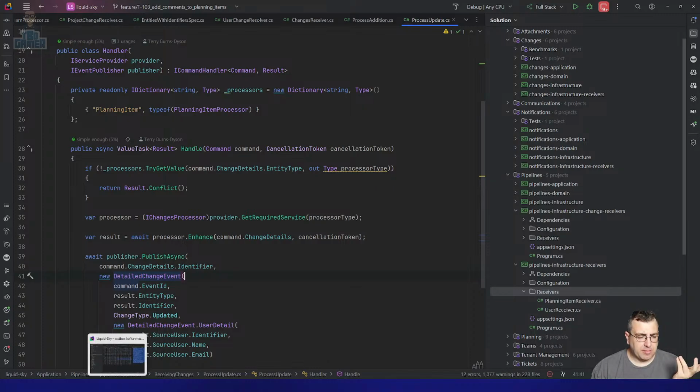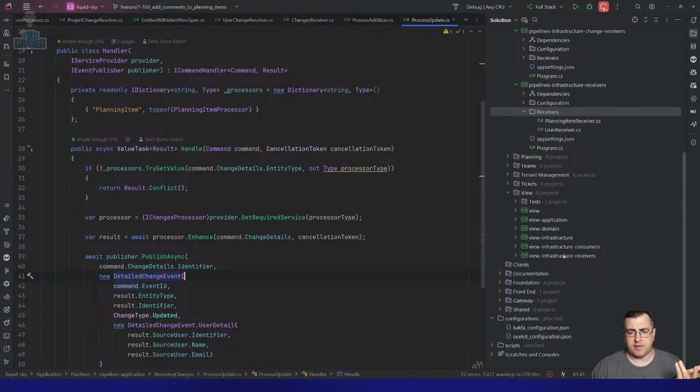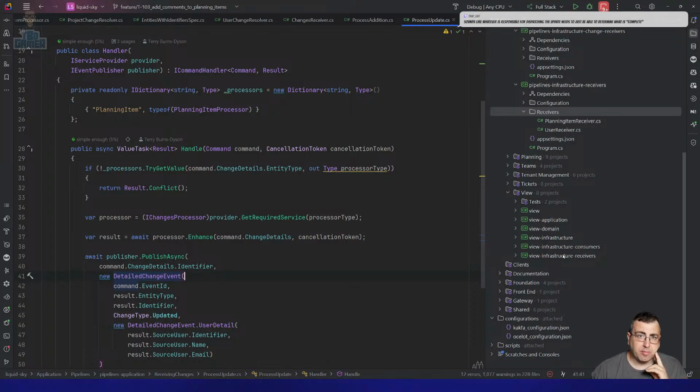So again, the reason I'm doing this outside of the view piece is because you might want a daily digest of what has changed and how it's changed, etc. So if I put that in the view, then I've got to pull all that information from the view. So this is a thing that will produce it. Sounds like whatever is responsible for dispatching the update needs to just be able to determine what is complete.